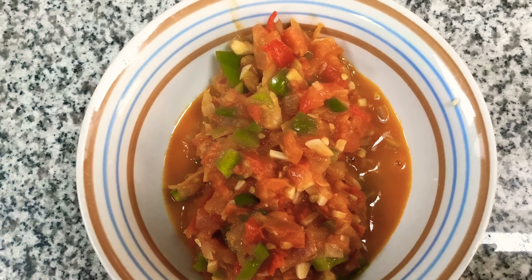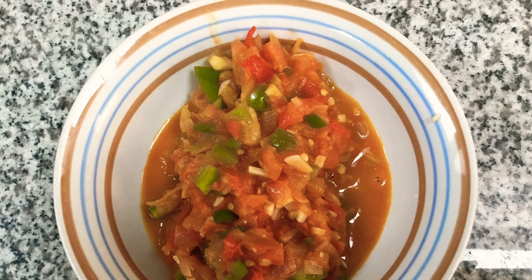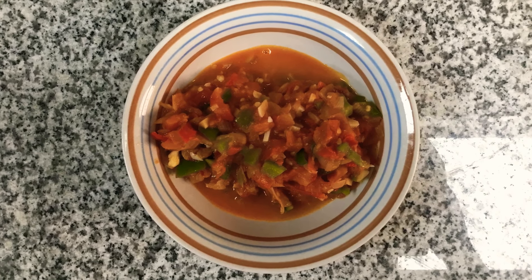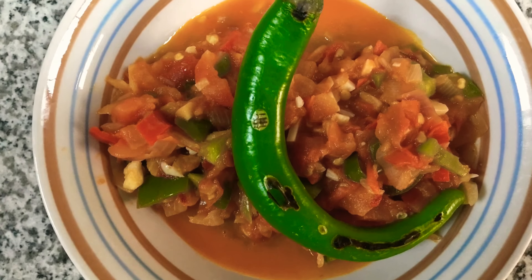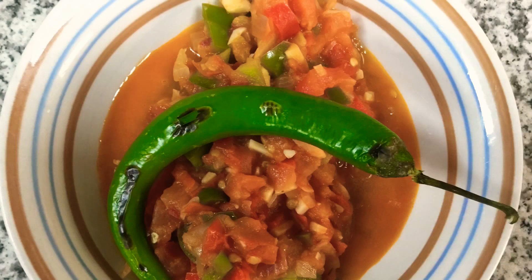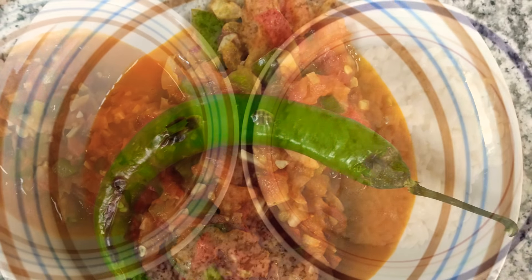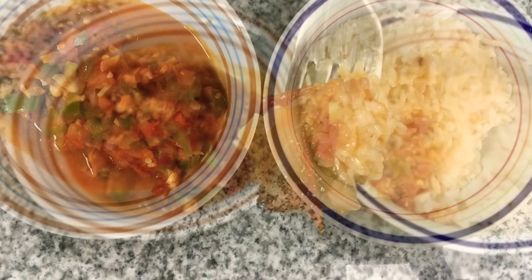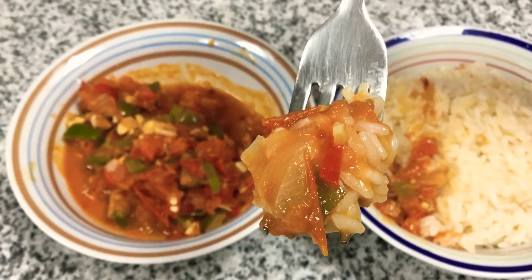It's really lovely and really simple. You can see here I have a charred green chili pepper with it, and I just ate it with rice on this day — it was beautiful and amazing just the way it is. This sauce is really sweet and has a bit of a soupy but really nice texture. It goes amazing with rice, and I really hope you try this out in your own kitchen. Thank you so much for watching, guys — bye!